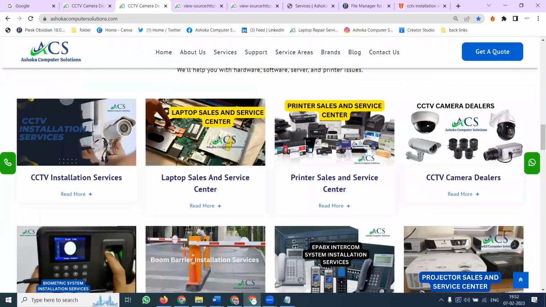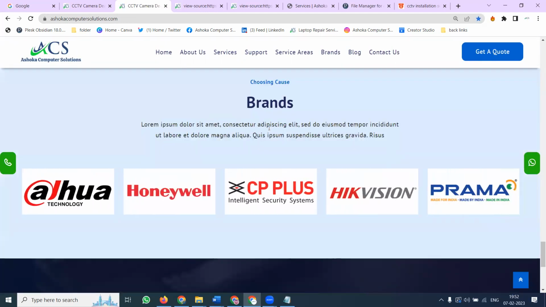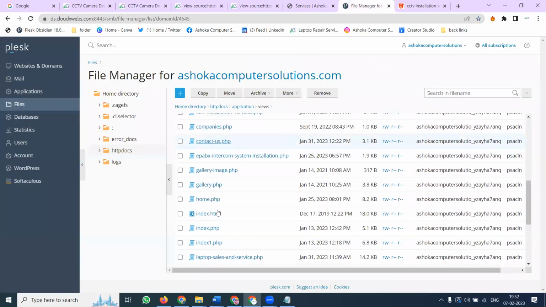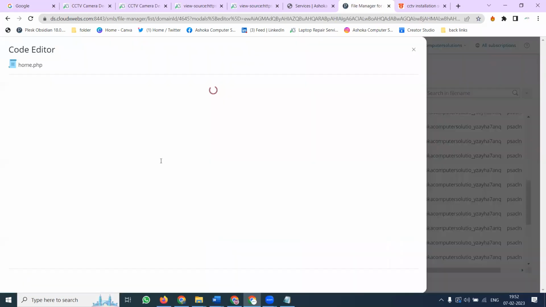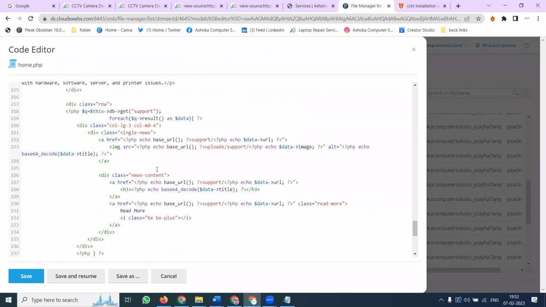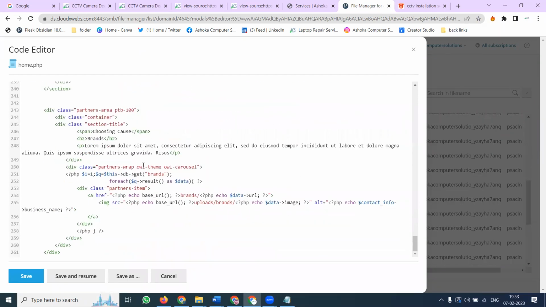Any changes on the home page we can also change here. Same like that, here also we have to change it. Where is it called? This is the home page, home.php. Where you can change this code is here. Go to that particular code. You can change it here.